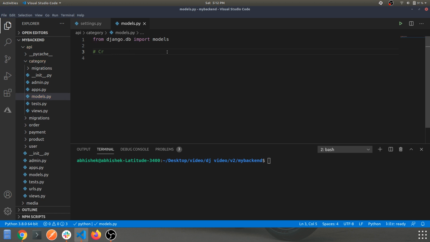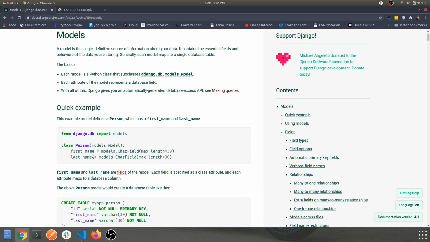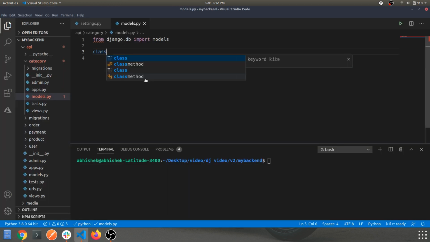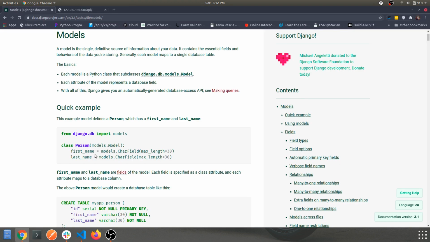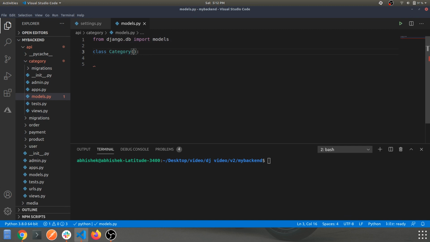As I've told you earlier, models are nothing but a way to interact with the database, right? So let's get started with the documentation itself. We have already imported models, right? So let's create a class called Category. Let's keep it as capital Category, and let's navigate to the documentation and see what we have as an argument. models.Model is something which you need to add in your argument section. So this was one part. Now we have created a class called Category, and now let's add some fields within that.